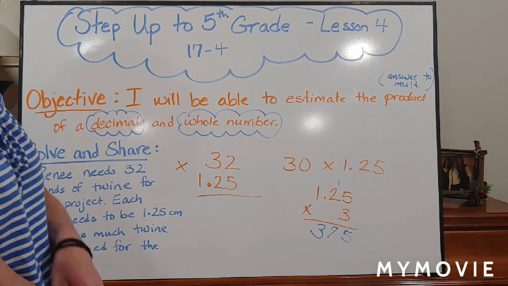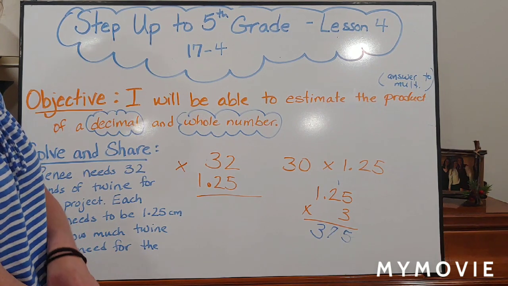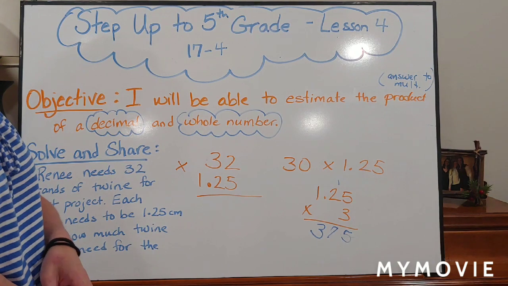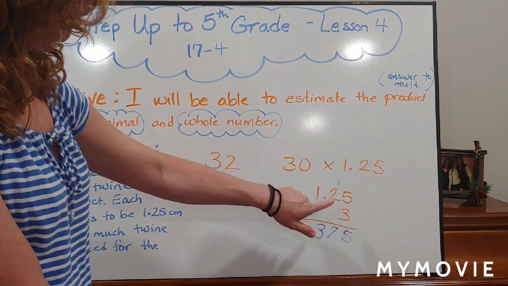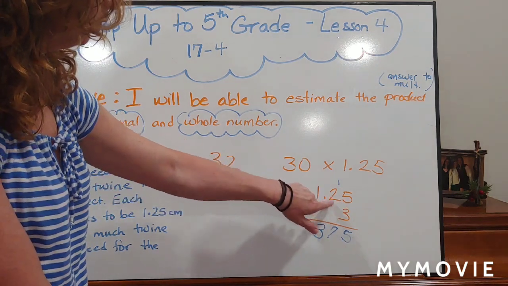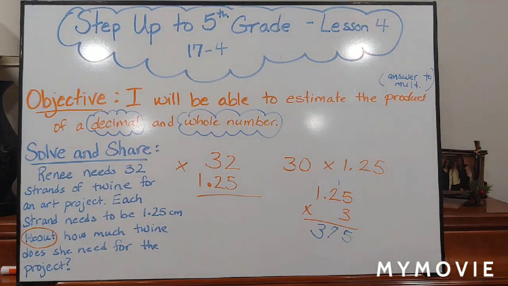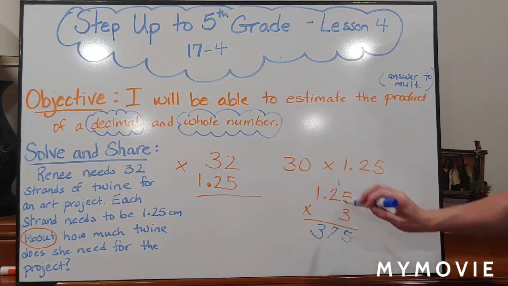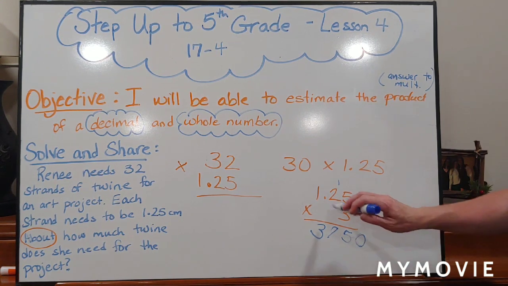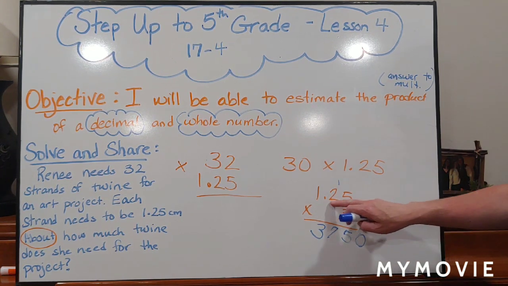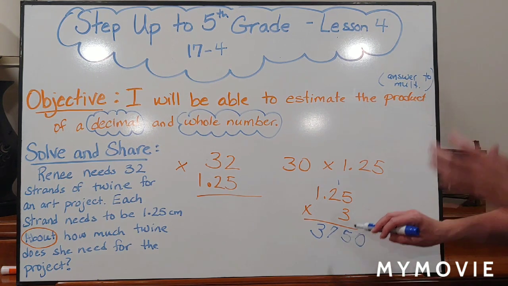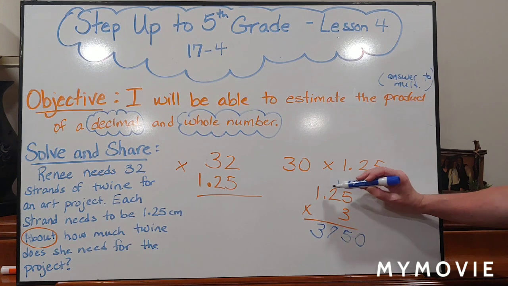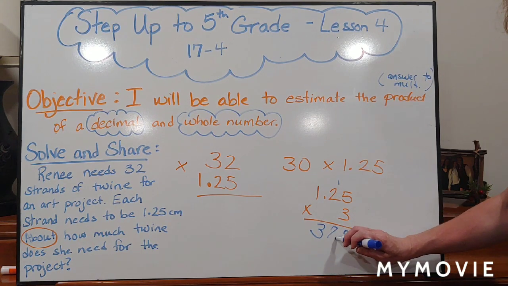So we're really not done yet. So we have our 1.25 times 3. So now we have 2 places to the right of the decimal. So we're going to add our 0 back into our answer, right? And then we're going to take our decimal, and we have 2 numbers to the right of the decimal. We want our decimal to have 2 numbers to the right of the decimal in our answer. See, 2 numbers to the right in our question, 2 numbers to the right in our answer.